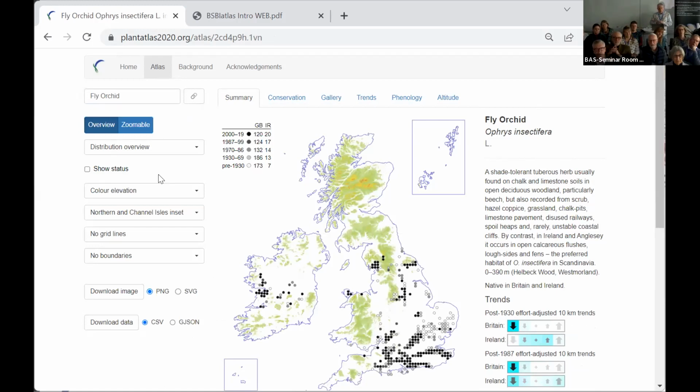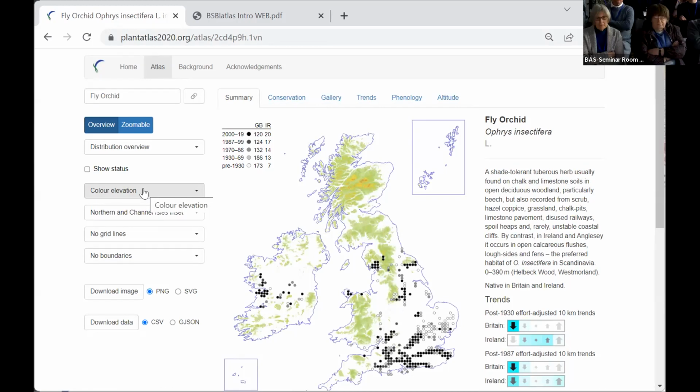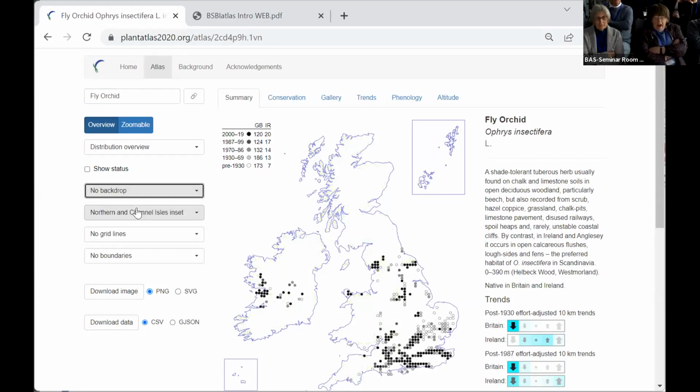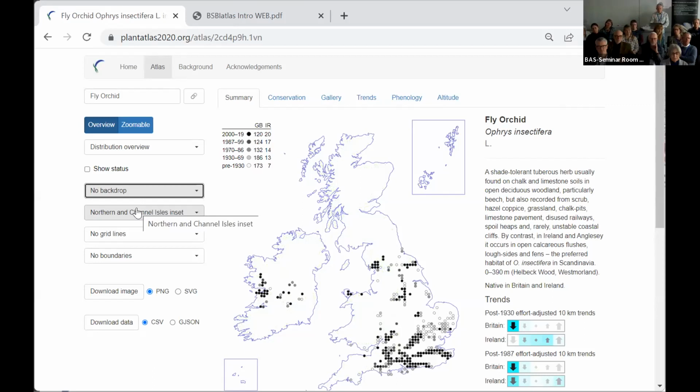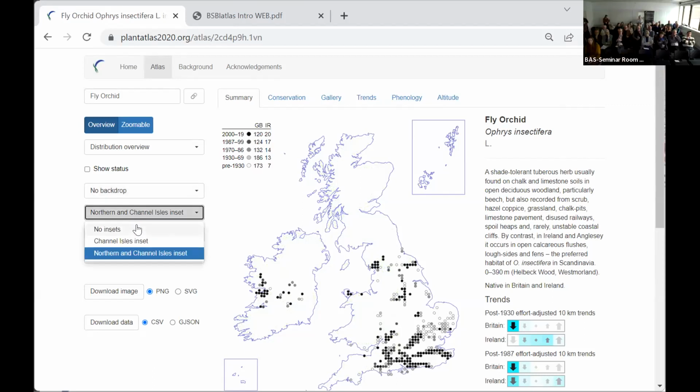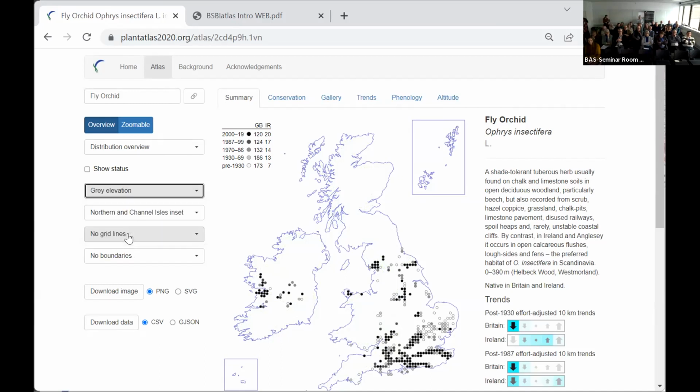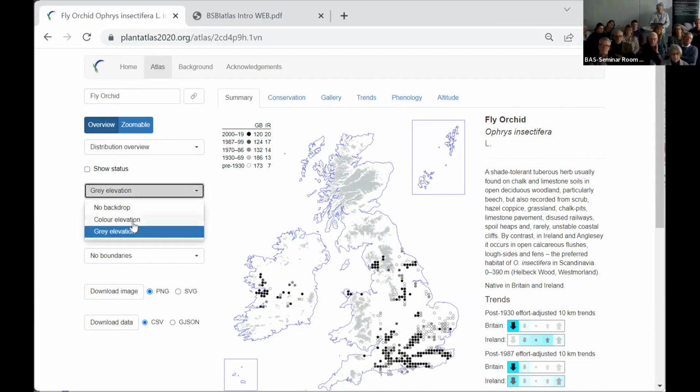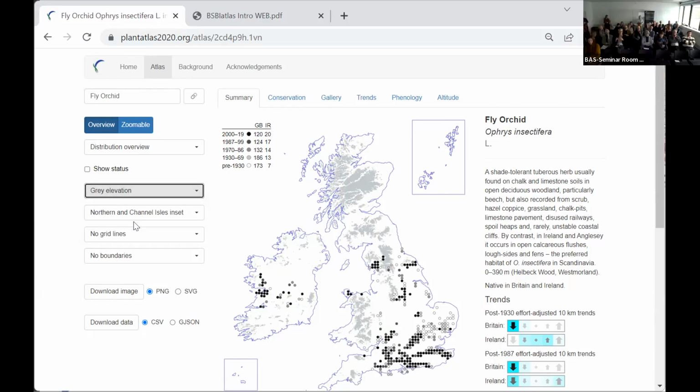And this brings up by default a distribution overview, a map which you've seen several times on slides of previous presenters. But there are other map types that you can display on here. But before I get to those, I want to show you these 4 general controls down here, which govern how the backdrop of the map appears. So we're looking at a colour elevation there, but we can have no backdrop if that interferes with how you interpret it. Everybody's eyes are different, especially with colours. Or you can have a grey elevation backdrop. We'll switch back to colour because that's what we're used to looking at. Finger trouble again.